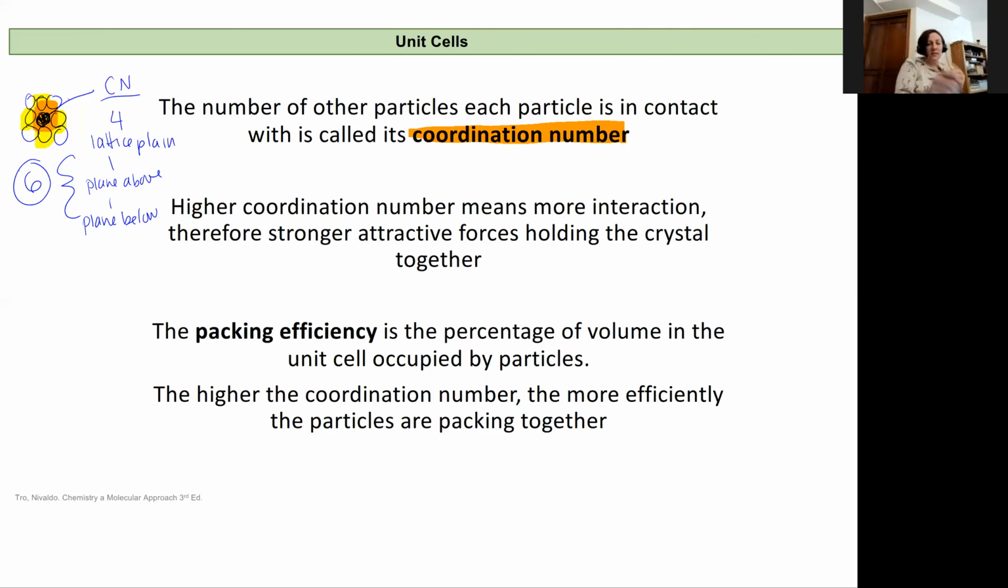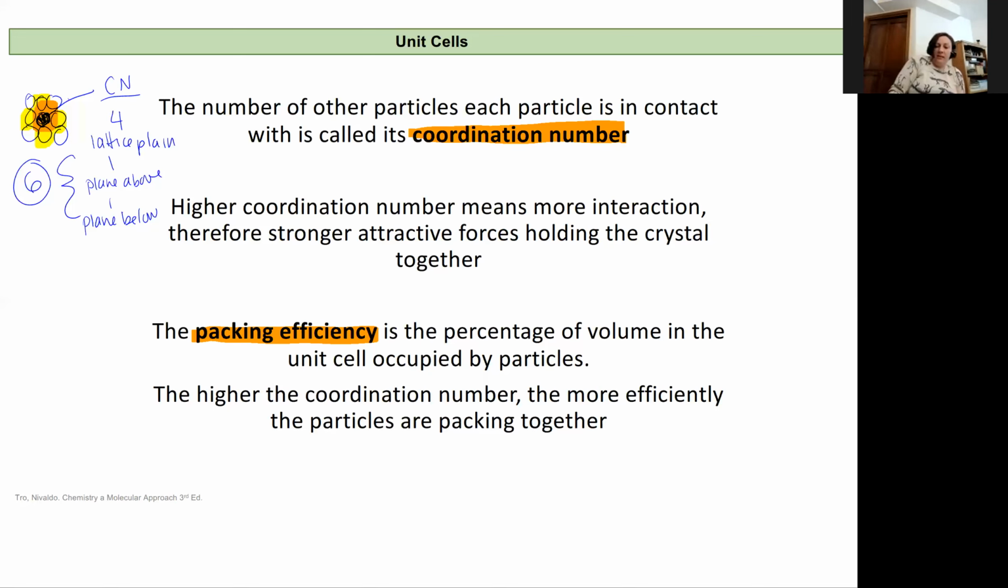And so we'll also see another factor increase as well, and that's its packing efficiency, which is just how much stuff you crammed into a certain amount of space. So if you enjoy packing moving vans and games like Jenga, packing efficiency is what you are good at, right? And so being able to pack a van very efficiently is the same thing that nature is doing as these crystalline solids are forming. And the more atoms that you can get into the unit cell or touching one atom, the higher your efficiency.